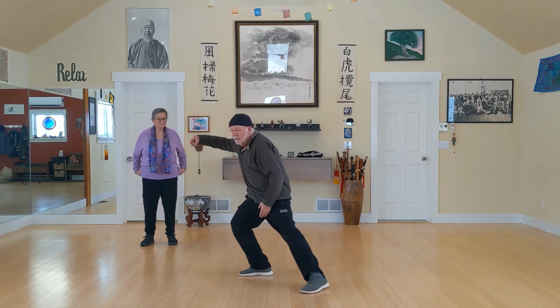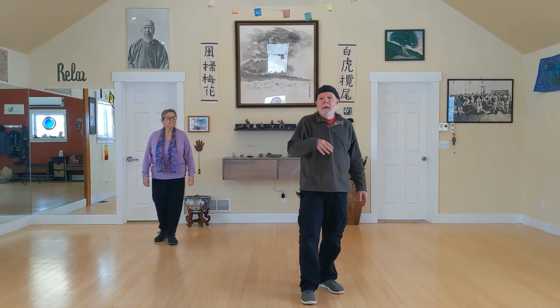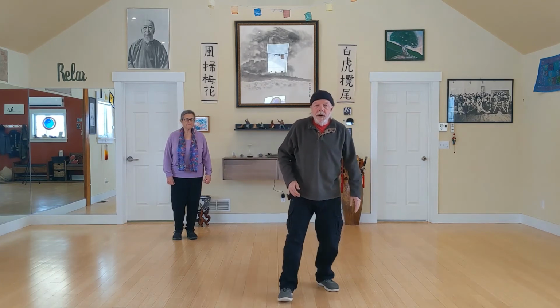So the end of almost all the moves is expansive. There are obviously some exceptions. Squatting single whip, the end of the move is small. There are some others like that. But in general, the moves contract and expand, and the final posture is expansive, so that from the final posture you can release and go into the next move.